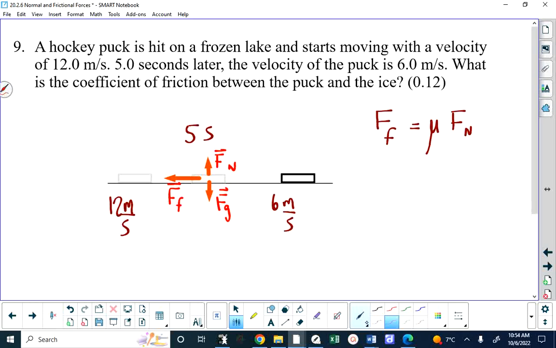So we also have this statement that F net equals MA, and I'm sure you're okay with me forgetting about the vector symbols here. Right? But the point I want to make is that the net force is the force of friction. They are the same force. I'm not saying they're equal but opposite. I'm saying the force of friction is the net force. There's a difference between saying that and saying they're equal but opposite.